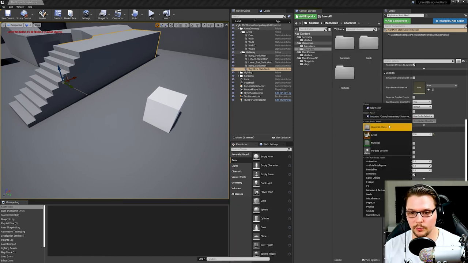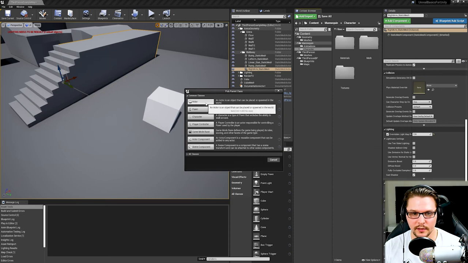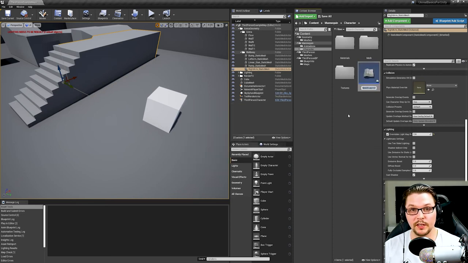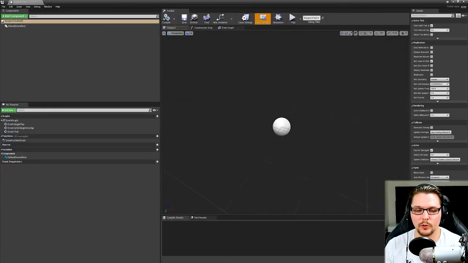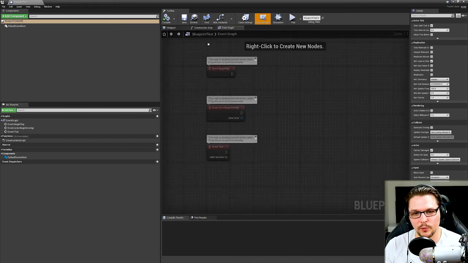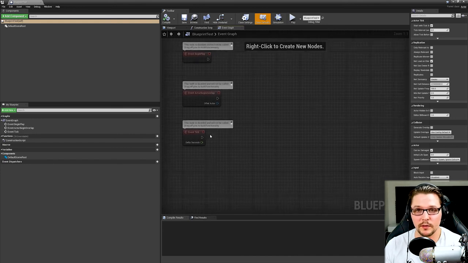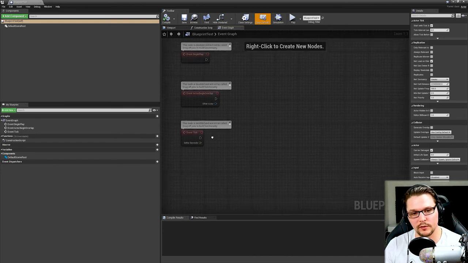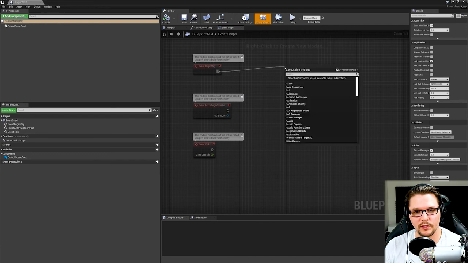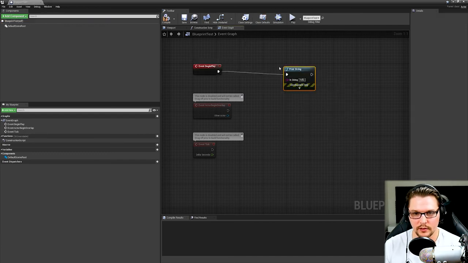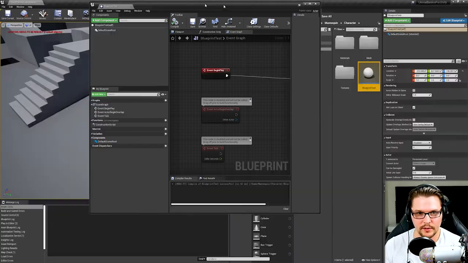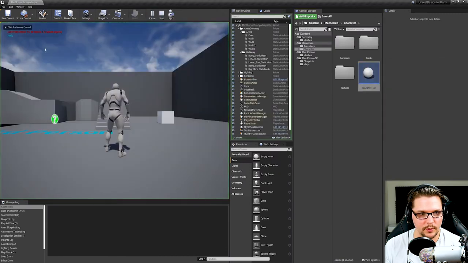Here's how you make a blueprint. Right click in your content browser, press blueprint class, choose actor. Since we're just making something very simple, I'm just gonna call it blueprint test. Your blueprint has a viewport where you can see all the visual aspect of your blueprint. If you press event graph, that's where all your code is. Begin play is just like awake in Unity, and the tick event is like update in Unity. So if we drag from this arrow and write print, compile and save, and let's see what happens.